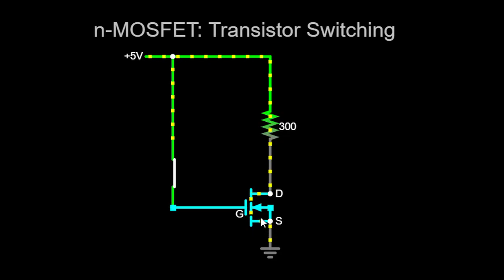Our circuit setup consists of the following connections. The gate (G) of the N-MOSFET is connected to a switch, and the other terminal of the switch is connected to a plus 5V voltage source. The gate acts as the control input for the MOSFET, allowing us to control its behavior.